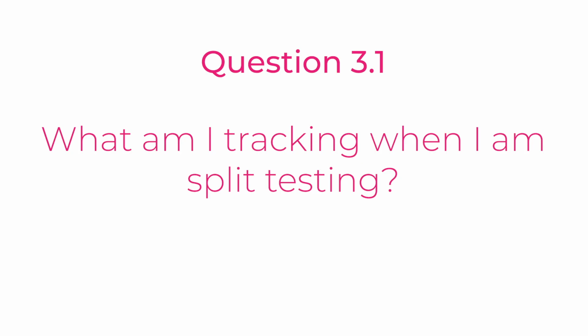So when I'm doing split testing, what do I track while I'm doing it? So you want to track the main performance elements first. If it's a lead generation ad, then you want to track leads. If it is a purchase ad, you want to track purchases. And when you don't have enough main elements to track, then we're going to go into secondary. So maybe I might look at engagement instead. If it was e-commerce, maybe I'd look at add to carts instead. But we're going pretty much further up the funnel to see which is going to perform better. But definitely we want the main goal first and foremost.